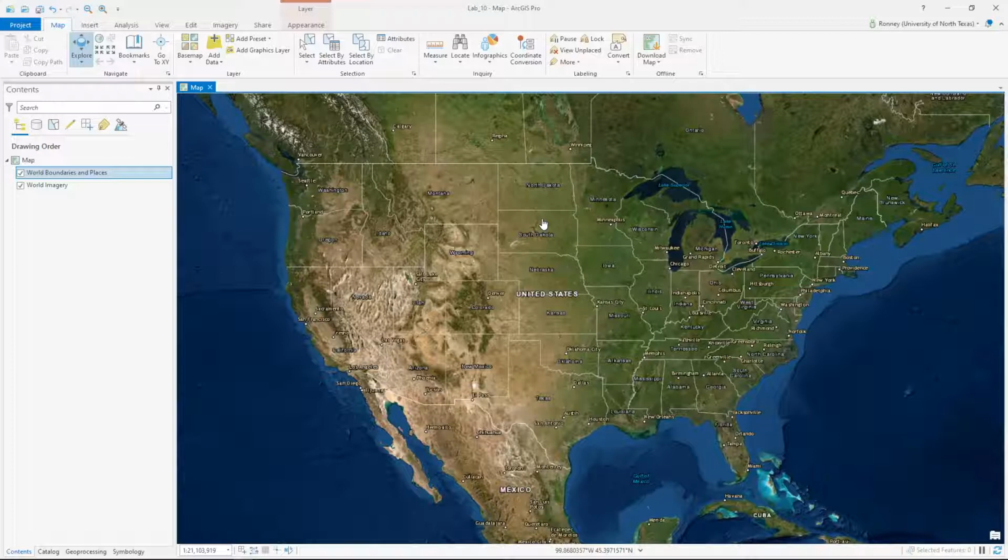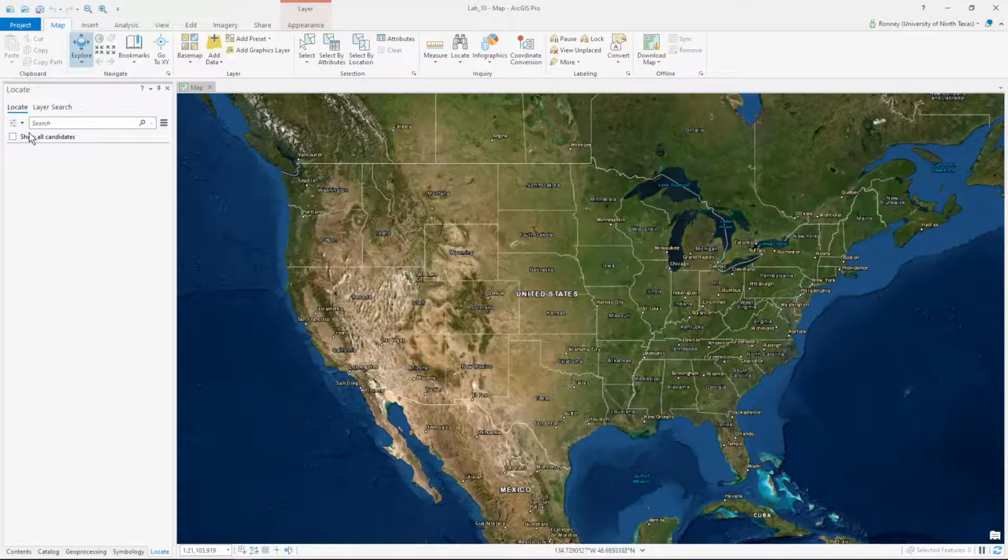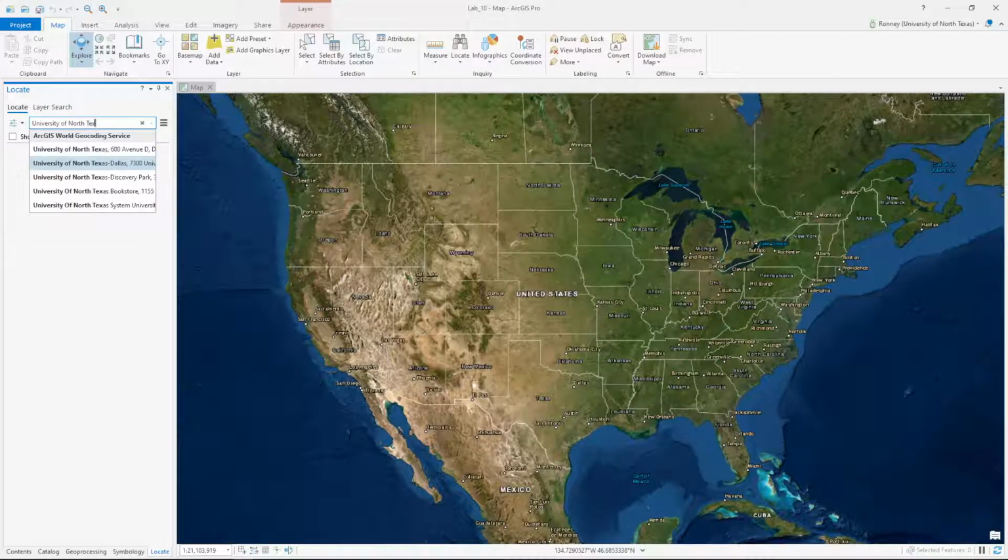We are going to use the locate tool to zoom to the University of North Texas area. The instruction says the locate tool allows you to search for locations using address or place name to find features. Essentially, Esri has this giant database of already geocoded data. And so what you can do is use the locate tool, which is right here. You just type in University of North Texas.